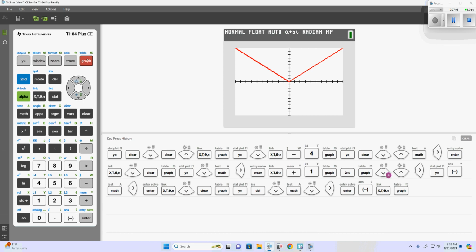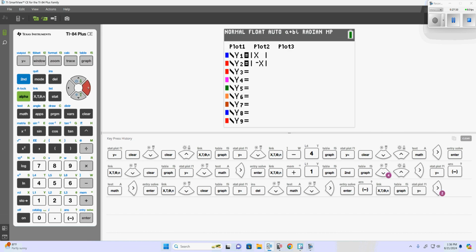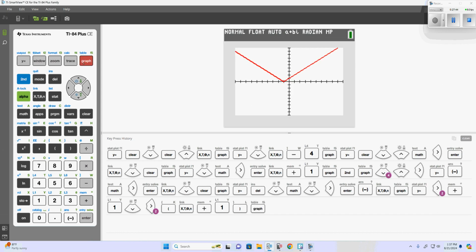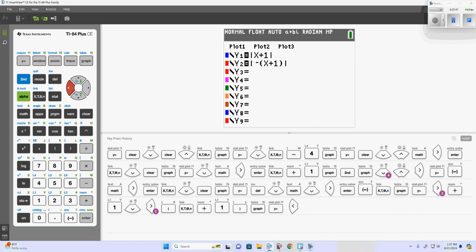It's covered up, yes? And what it did is it took every point that was to the right of the y-axis and graphed it to the left. And every point that was to the left of the y-axis is now on the right. It just graphed it onto itself. That's why it doesn't do much, because it literally flipped onto itself. The only way we would see something is if we said x plus 1, and then okay. I don't need the parentheses.